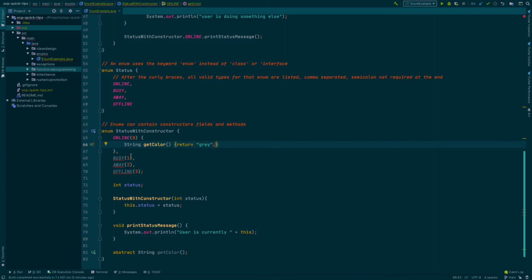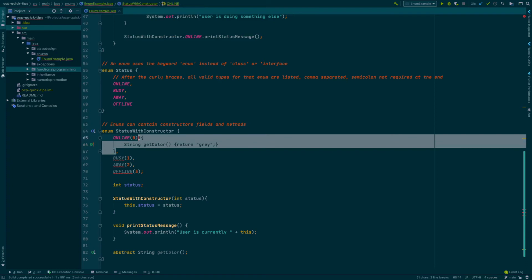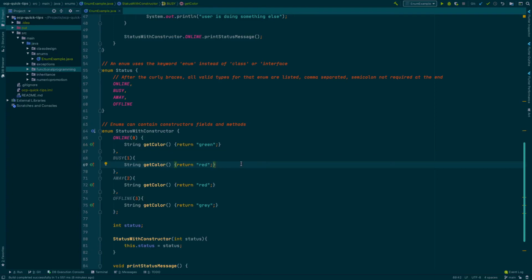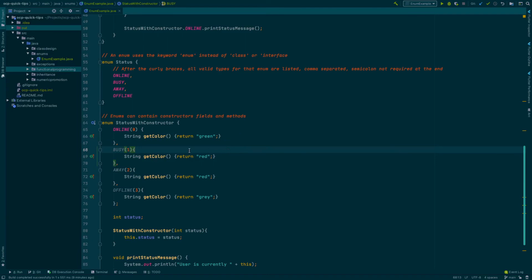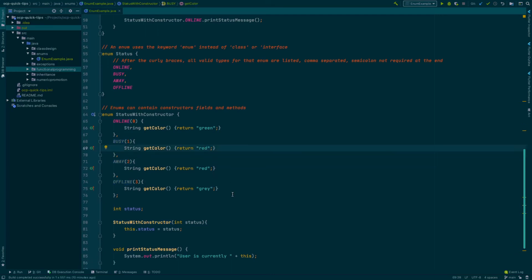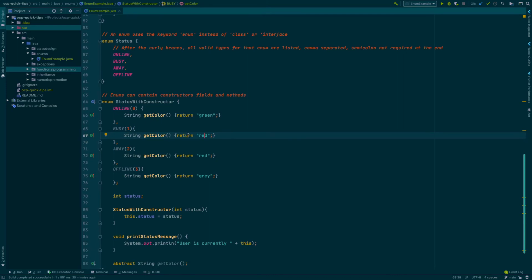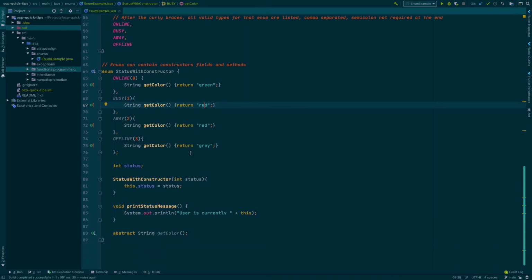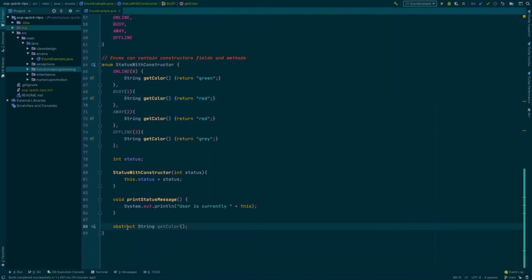So I'll just copy and paste this over to each enum value. Here we see that each enum value implements their own version of the getColor method. You can also see that we duplicated some code here by having the busy and away enum both return red. Instead of having one abstract method and then having every enum value implement their own method, you could also have one default method. So we will remove the abstract keyword here and then make it return red.